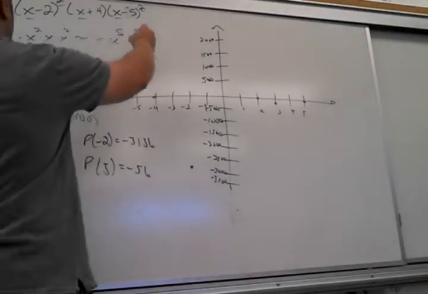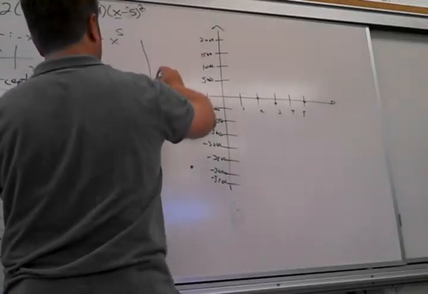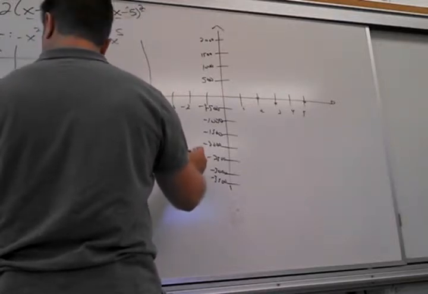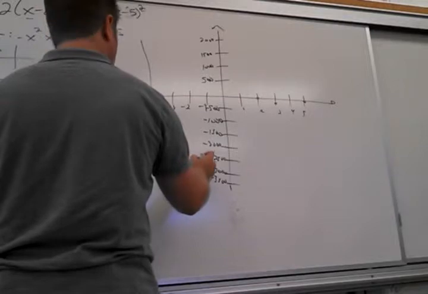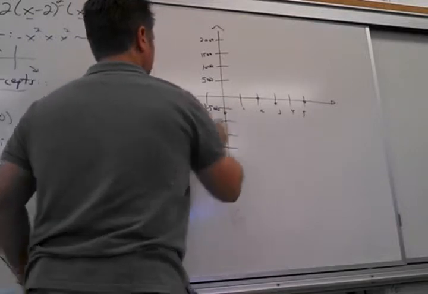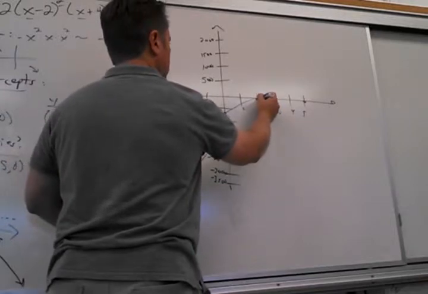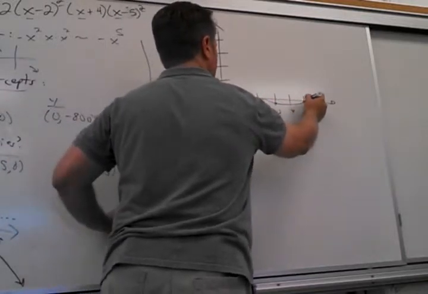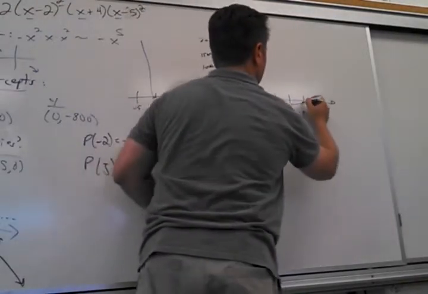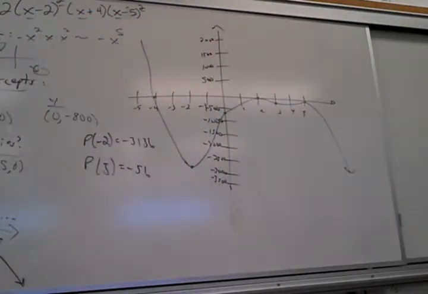All right, so then it starts up, comes down, goes through negative 4, right? Then it touches here. It's got to come back up. Now, where's my y-intercept? All right, so then it's got to go back up through the y-intercept. It touches at 2, and then it touches there, right? I can kind of follow along. It touches there, and then it just keeps going down. So it does match up with my end behavior that I predicted, right?